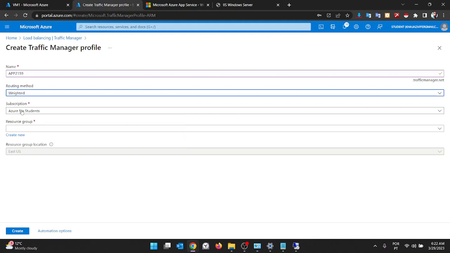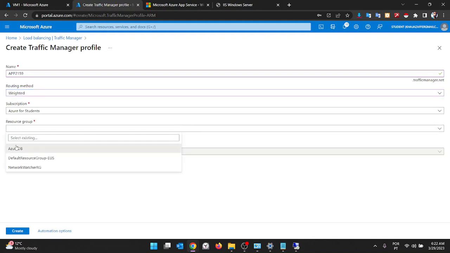So let us see on weight basis, right? Okay, I'm selecting this.